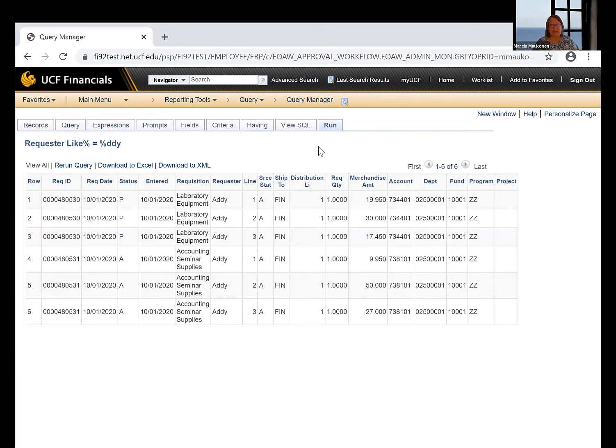I know that their first name is, say, Mary, I can do MA, and that might bring up my user ID, my requester ID for that particular requester, or it may bring up several requesters whose NIDs or their user IDs, requester ID, begins with MA. So just a little bit of thought there on the idea of like, but let's use like for some other types of criteria. One of the other ways that we can use like would be for looking at different accounts.